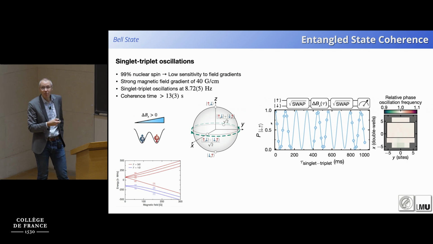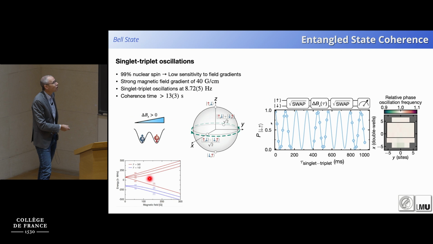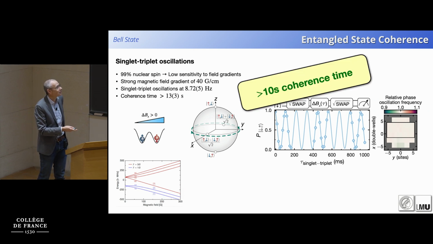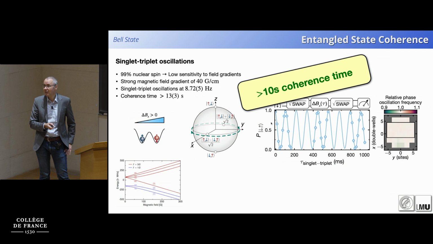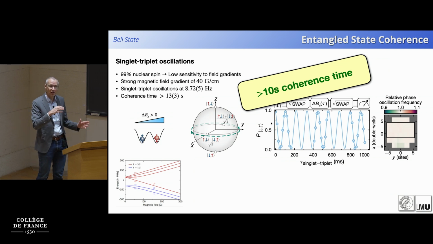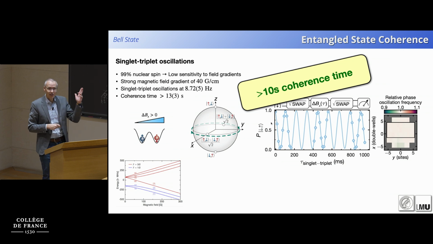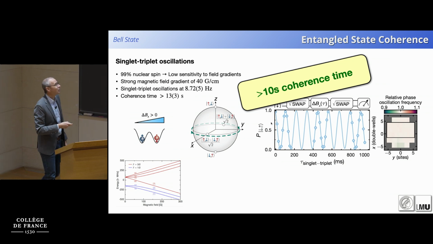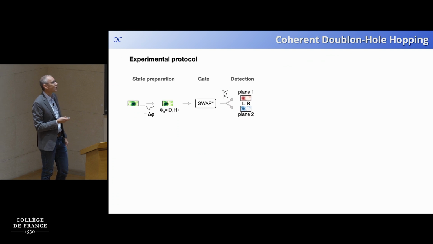And we can check what is the lifetime of this entangled state. Because we're working with these two lowest states of lithium atoms, which have only a nuclear magnetic moment splitting between each other, we should have extremely low decoherence times of this entangled state. We measure this lifetime via singlet-triplet oscillations by applying a magnetic field gradient and looking at how we change the entangled singlet states to triplet states and back, which we can measure through this oscillation function. We can see that we get a coherence time of these entangled states of over 10 seconds in the lattice, with the gate operation on the 10 kilohertz scale. And a 10-second lifetime is an extraordinary quality factor that we can realize in these systems for gate operations and coherence time.